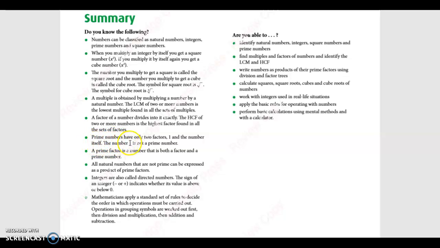You have to review what is the definition of a prime number. And then the next one is about prime factors. The next one is about natural numbers as a product of prime factors. And then we have an integer as a directed number, which has a sign, negative or positive. If it's on the number line, it's on the right side or the left side of 0.